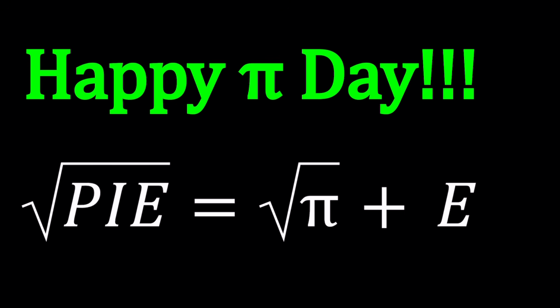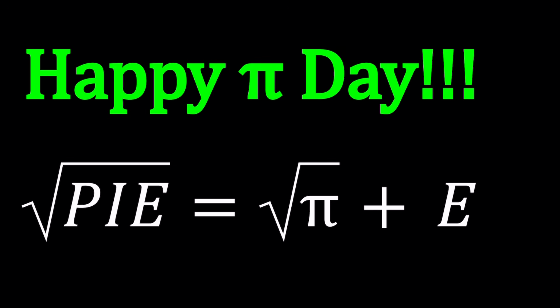Now, this could be a little misleading on purpose because pi is an irrational number, as you know. And it goes on forever without repeating. And how do you take the square root? When you take the square root, you get another irrational number, which goes on forever without repeating. So how are you able to add those two things and get the square root of another number?